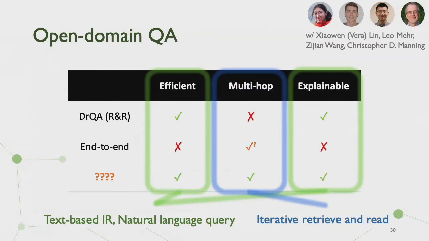So remember my first example, the Aquaman actor's next movie example? To answer that question, you actually need to find information about Jason Momoa, the actor from Aquaman, and the question has zero overlap with Jason Momoa's other movies. So if you just resort to retrieving with the question itself, it's very difficult to find all of the supporting facts that you would need. And we're arguing that by reading and retrieving iteratively, you can achieve that same goal a lot more efficiently.